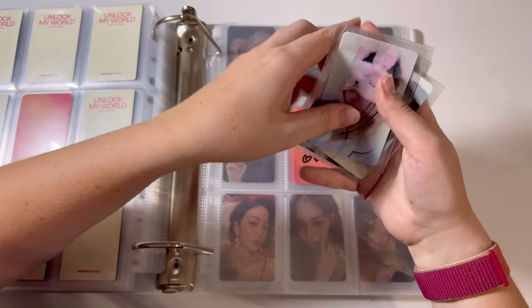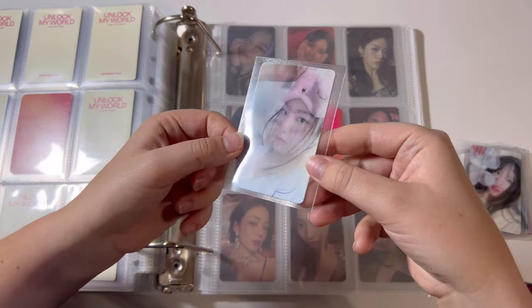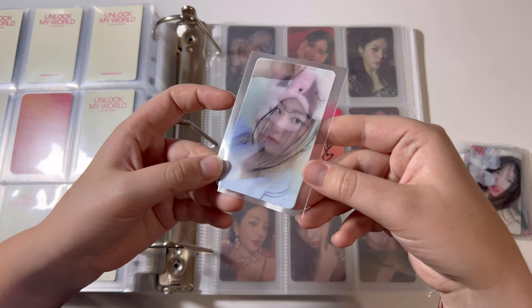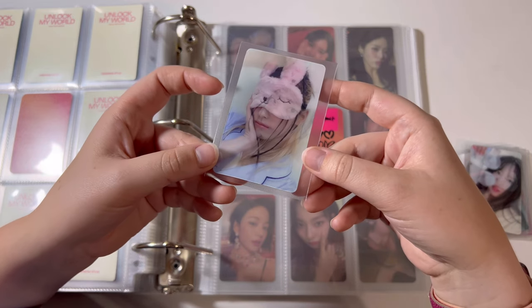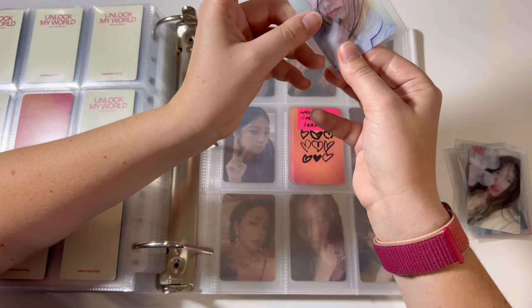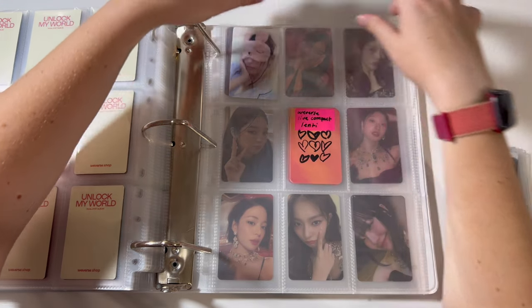So the compact are lenticulars with the PJ concept, which are so cute. However, I feel like the lenticular on these is really strong. It's hard to tell the two images apart. So there's the one of her eyes and the one of her in the bunny mask. I don't know how it goes. So I do kind of wish that they were regular PJ photo cards.